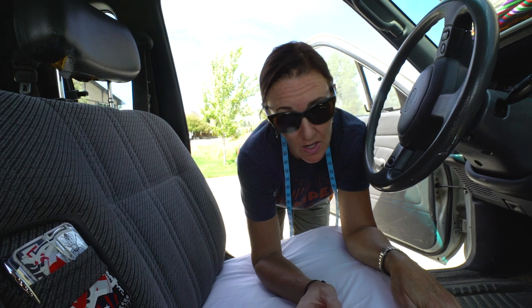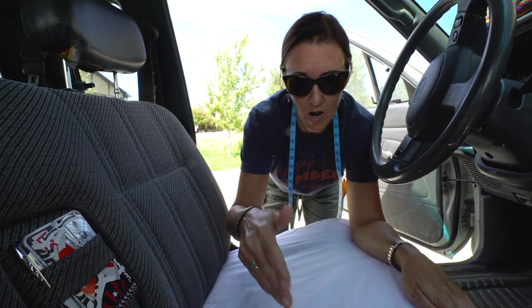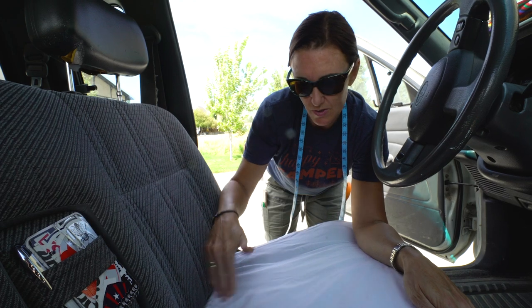Couple things we might want to mark, and that is how we want the fabric to run. Like, do you want the stripes this way? Do you want the stripes this way?